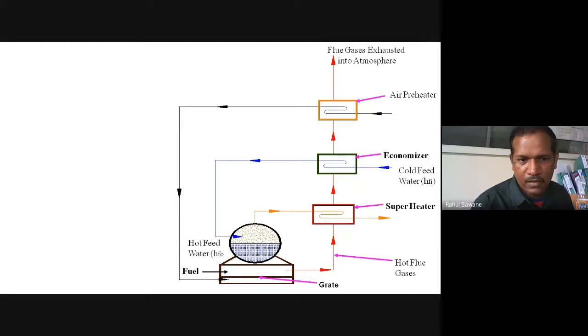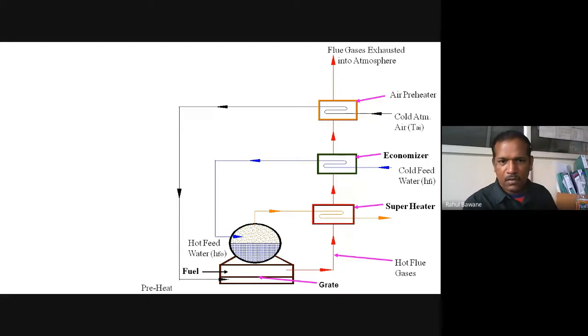Just a quick recap, heat is utilized to generate steam. So we supplied preheated water from the economizer. Already the water gets preheated, that means its enthalpy has already risen. So the enthalpy of water which is supplied to the boiler is HFO. This is the enthalpy of water we are supplying to the boiler. Then the burning of fuel, that heat is supplied to this preheated water and steam gets generated.